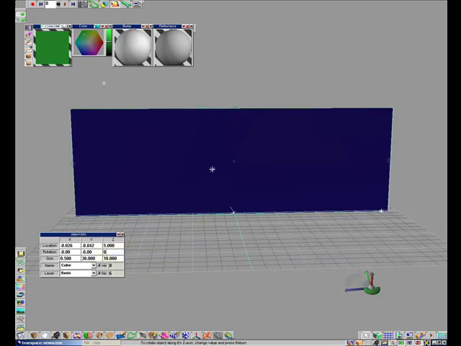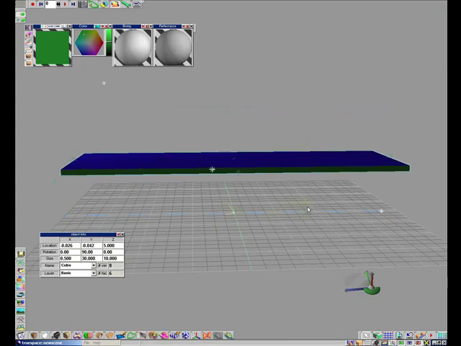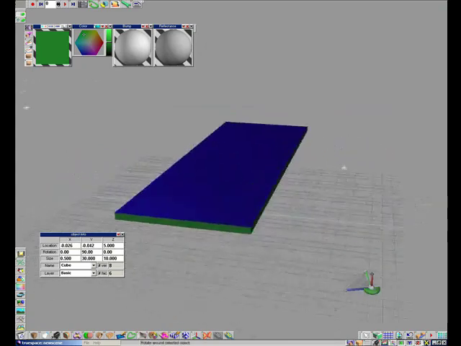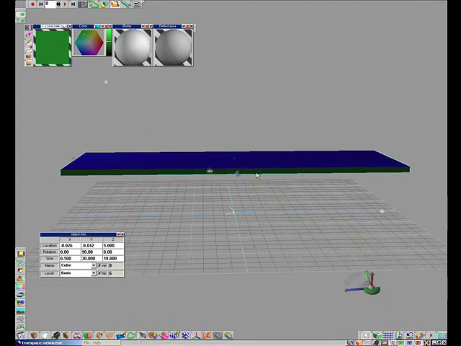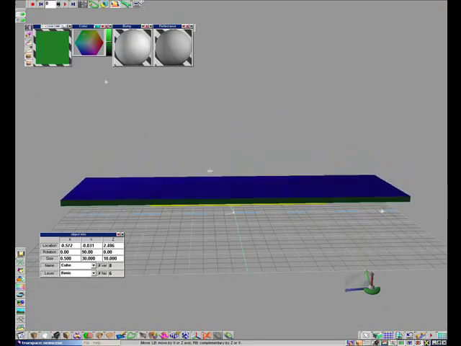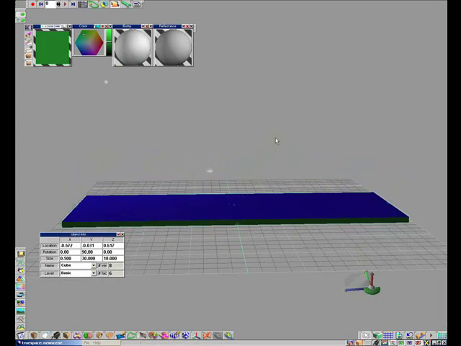All right, let me zero that again. Now watch what happens when I do it to the Y-axis. Now I've got a long table. I've got a work table. I've got a roof. I've got a floor, just by dropping it down and adding textures. Yep, you could do whatever you wanted to with that. All right, let me undo that.